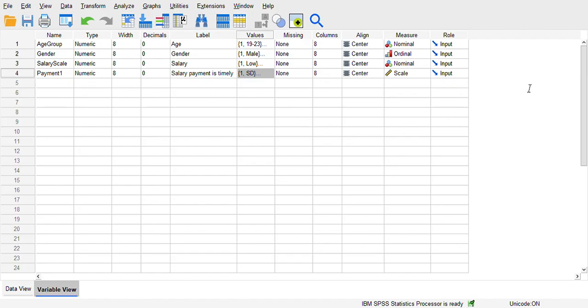Here 1 means strongly disagree, SD. 2 disagree, that's the D. If someone ticks 3, then the person is not sure, or others call it neutral. 4 agree, that's A. 5 strongly agree, that's SA. That's a Likert scale of 5.